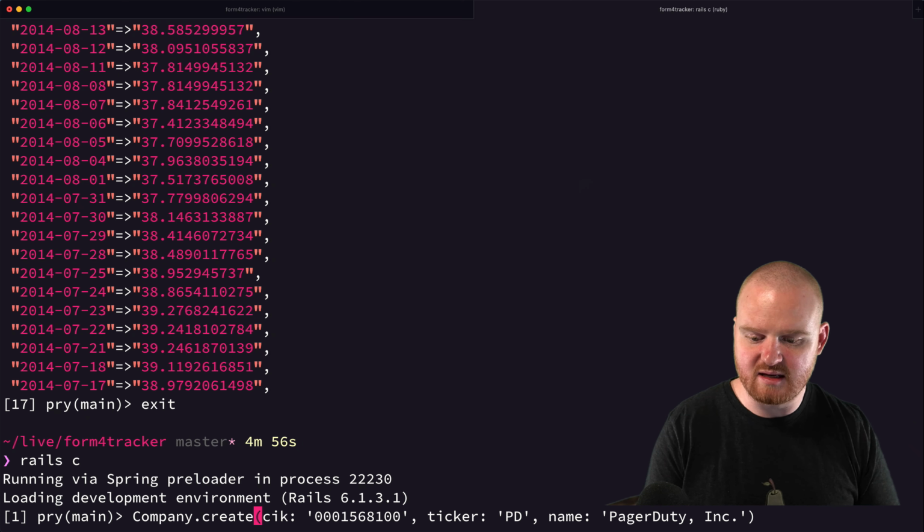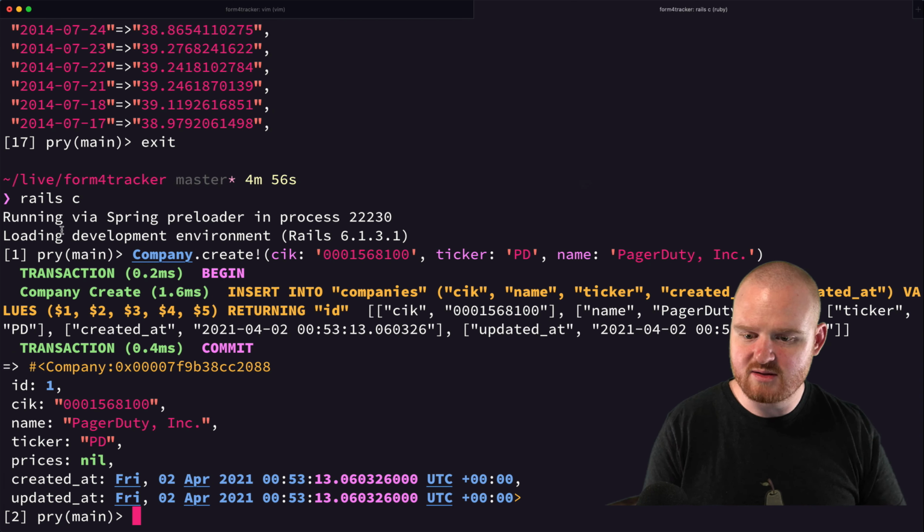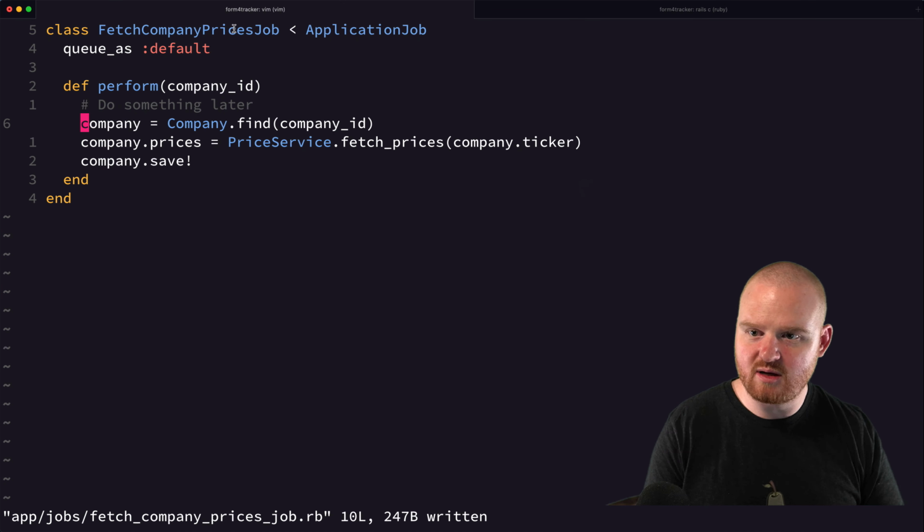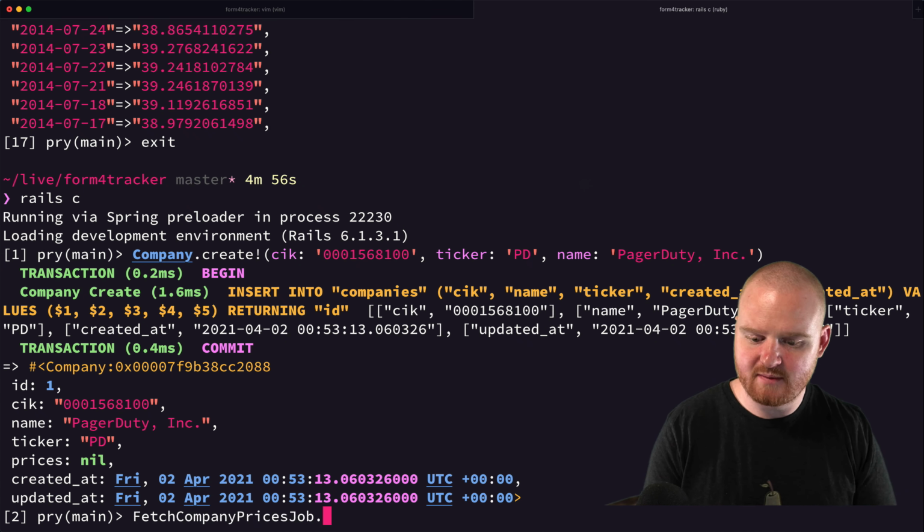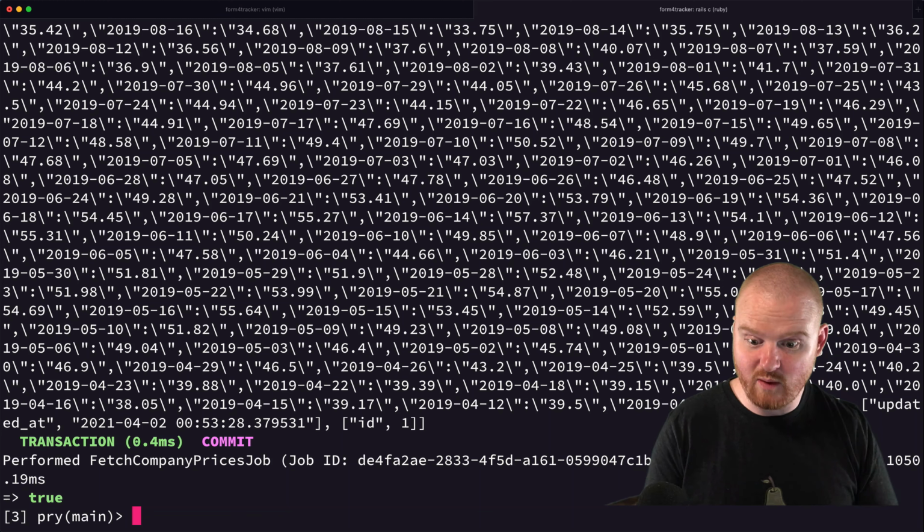Because we're not passing in any prices. Okay, so now we have a company in the database with ID 1. So we want to call our fetch company prices job perform now with 1. And if all goes well, then we should have some prices.